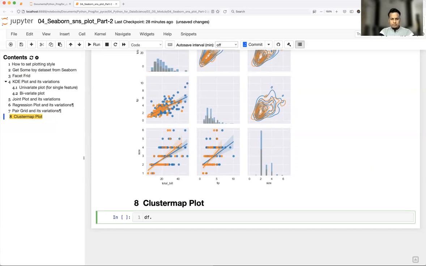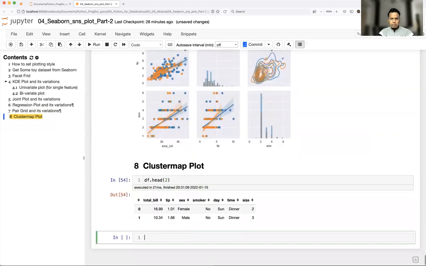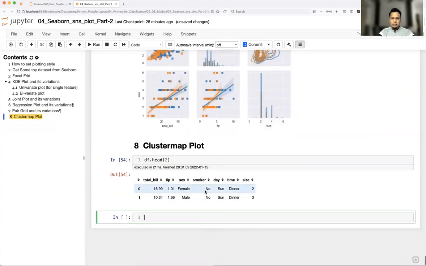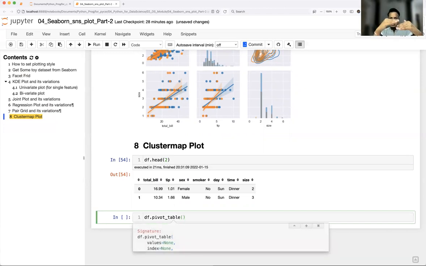So tf.head, I'll mention. A pivot table, I think, will work better when you have a lot of categories, right? So let's say I want a row index based on the day. So tf.pivot_table needs a couple of values: what is your index level, what is your column level, and what values you want.